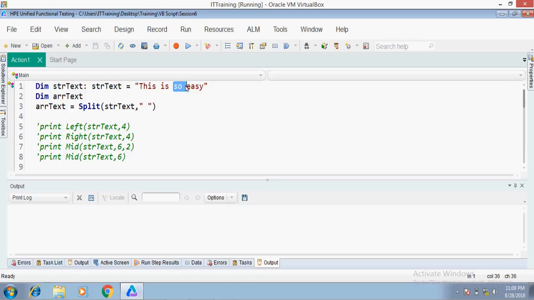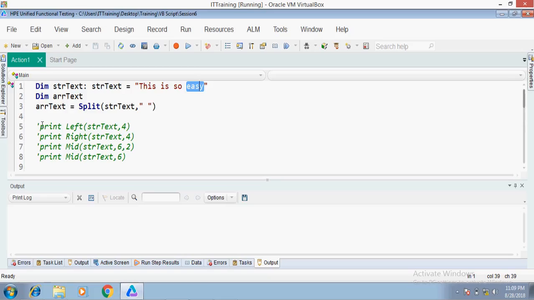So again it will be split at this particular position, and the value SO will now be stored in index 2, and then it will move ahead with the word EASY, and finally it will reach the end of the string. So automatically this last value will now get stored in index 3.